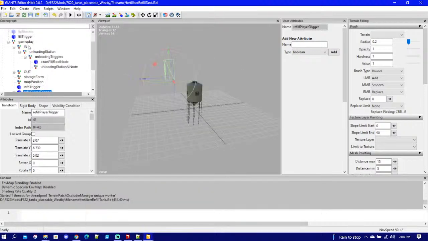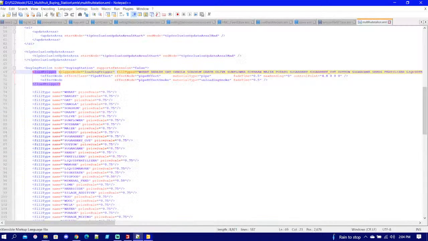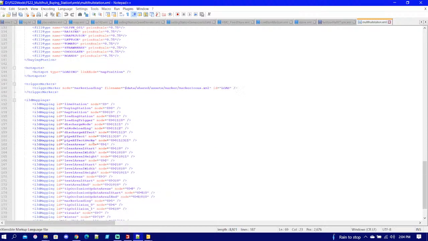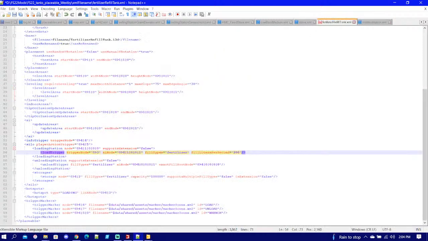So if we come back to this other one, actually I need to look in here quick. Loading trigger. Okay, so I am right. The loading trigger needs to be 3. I just can't figure out why they switched that around and changed it. So that should be saved there.